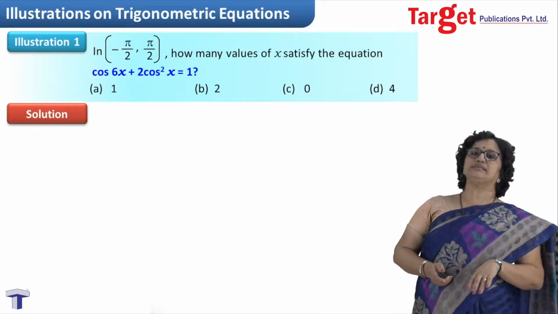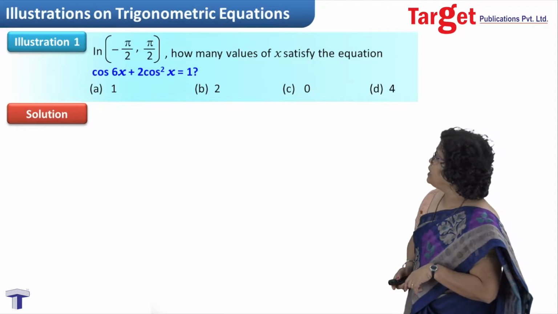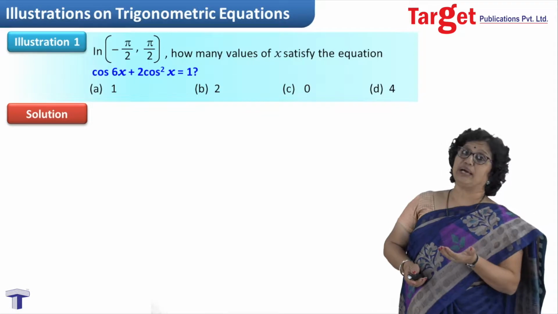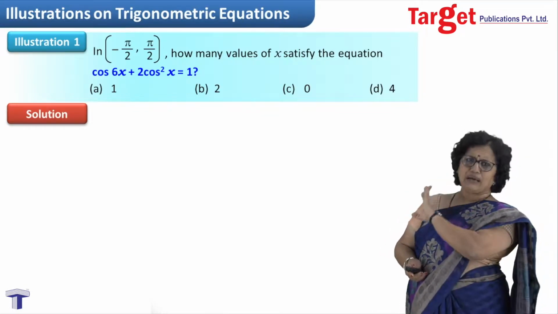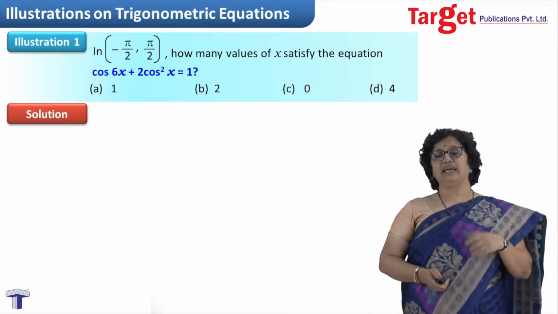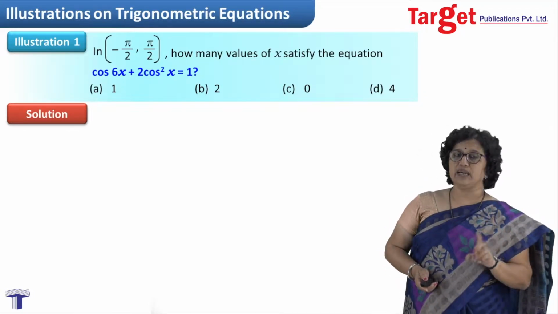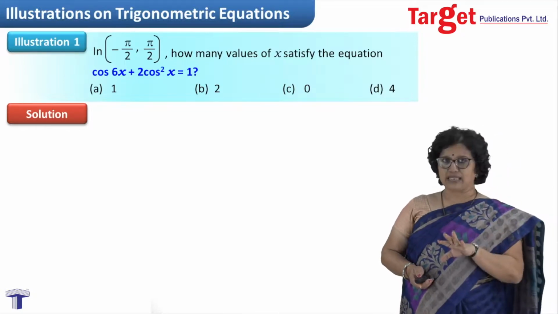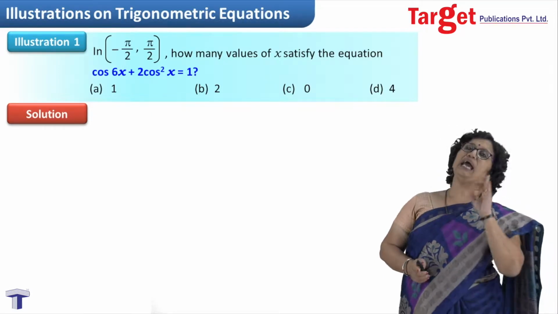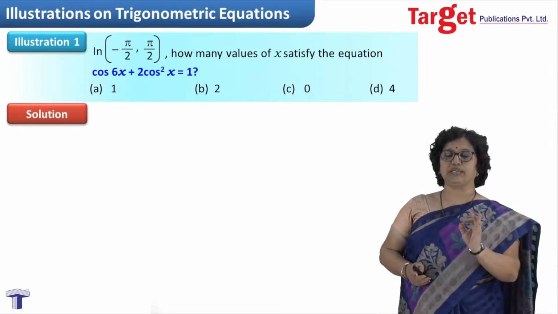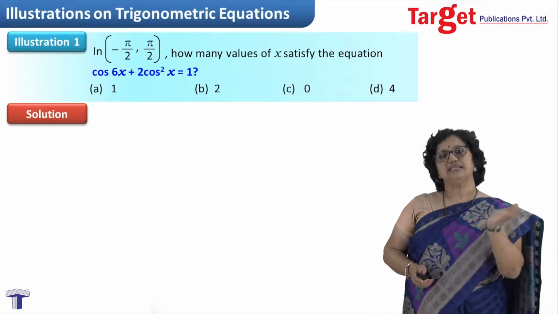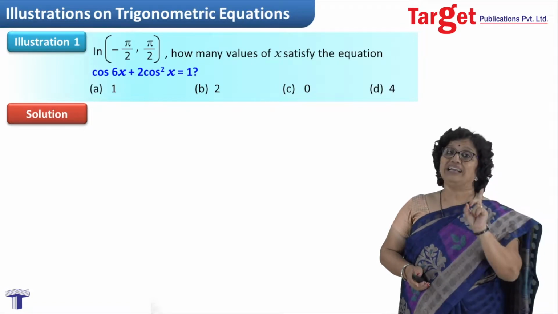Now when I look at this equation, my choices are that I write 2 cos square x minus 1 at one place and make the right hand side 0. That could be one choice. Or some of you may think, can I write cos 6x as cos of 2 times 3x or cos of 3 times 2x? Now the choice is yours. In case you have chosen a wrong option, I mean the wrong method, it doesn't matter. Rewrite, try again, but that one experience will teach you something.